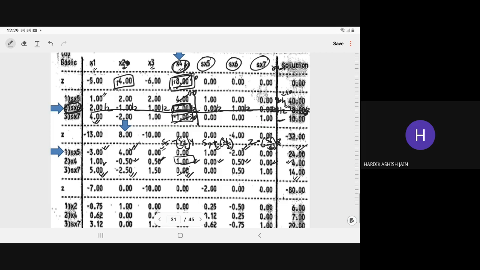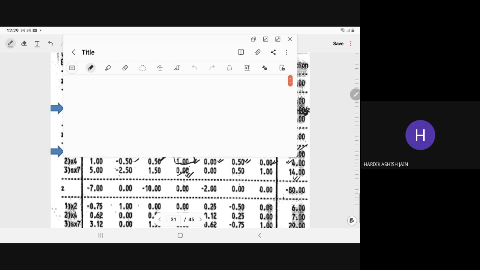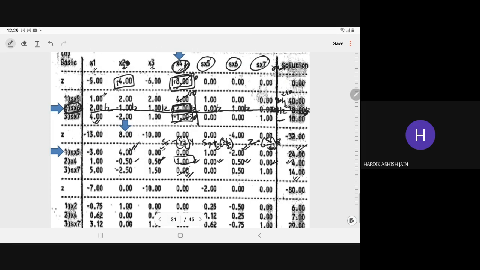We call that degeneracy. Sir, how should we identify that? You have to say that we have a degenerate solution. That is a special case. That I will cover.